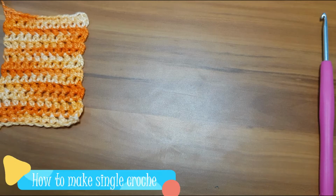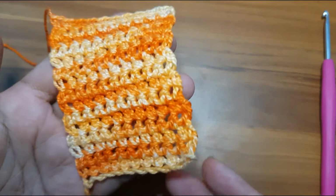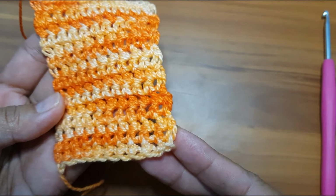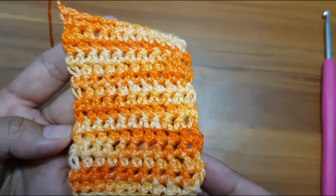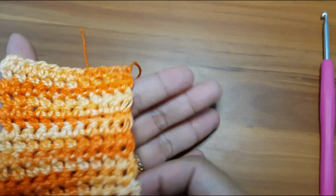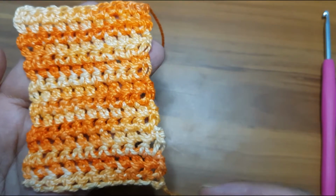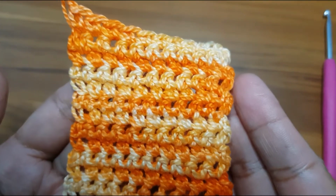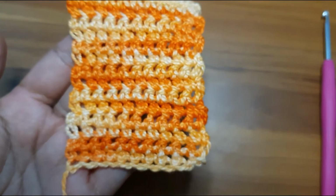I hope you guys are fine, and today I'm going to show you how to make the single crochet as this one. I have made several rows as a sample, so I'm going to show you how to do this. This is the back part, and this one is the front part. It's a beautiful color.